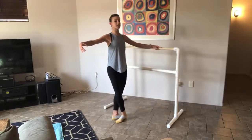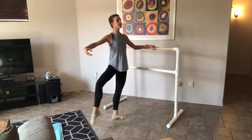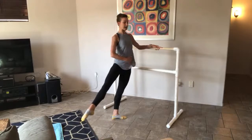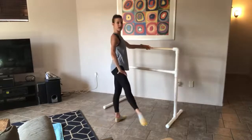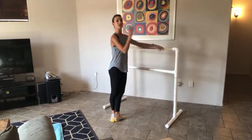Two fondue side, just keeping the leg low to really work on that turnout and form. Side, fondue, and side. And keeping the weight over the supporting leg, let's test our balance. And 6, toe a little bit in front of us, not directly side, and we close. And then we reverse it from the back.